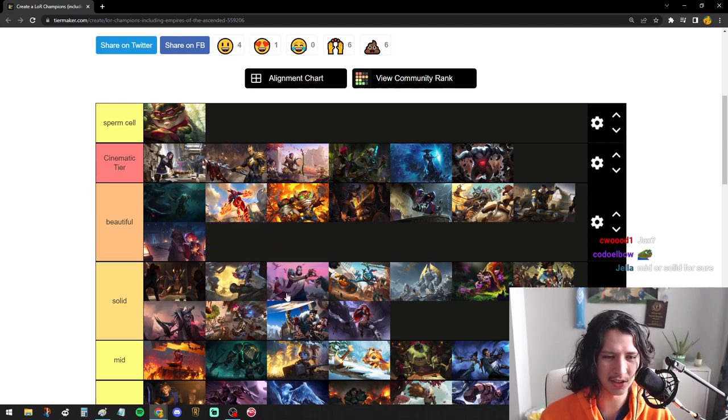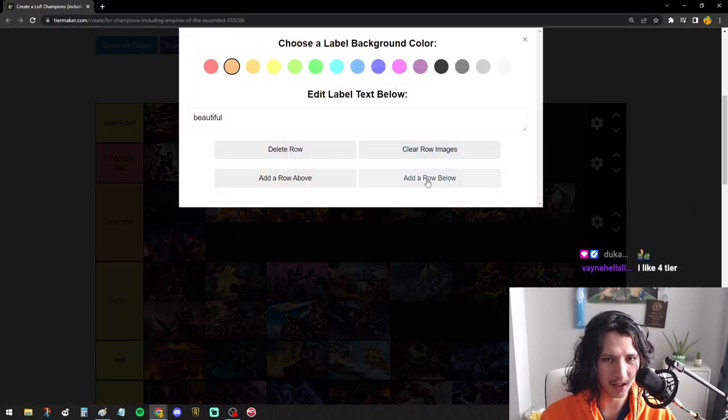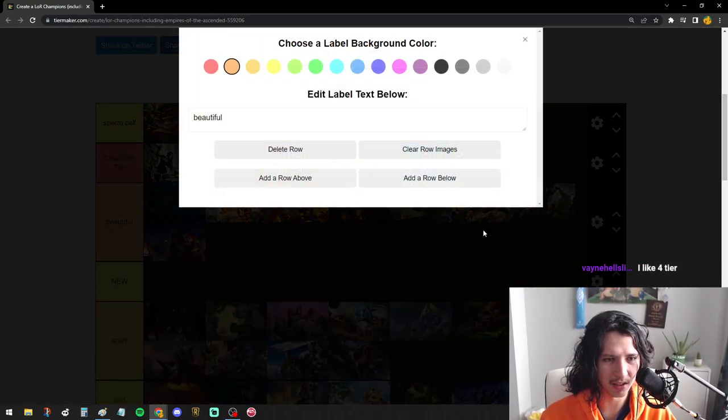Because to me, he's like Tristana. I think Tristana and him are perfectly together. Like, you understand the character, they're cool, but I don't think they're particularly satisfying. I like 4-tier. All right, we can put a tier below beautiful and solid and call it 4-tier. I'm down. Add a row below. That's fair.